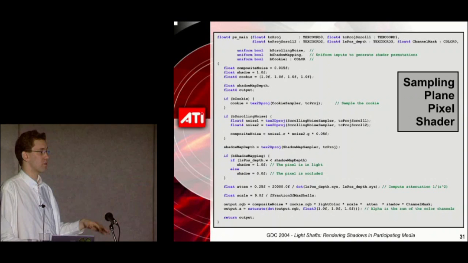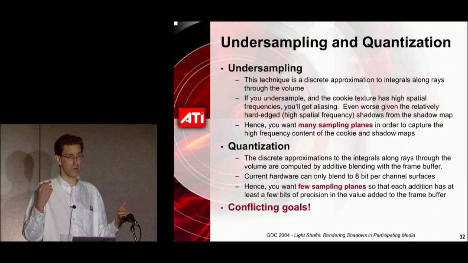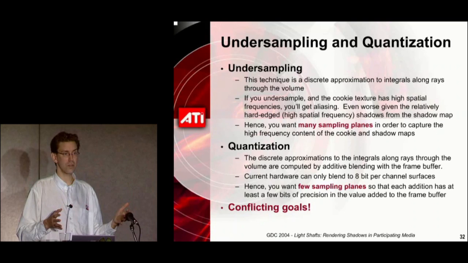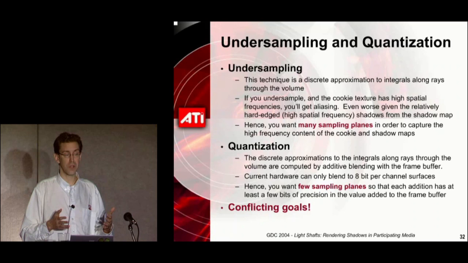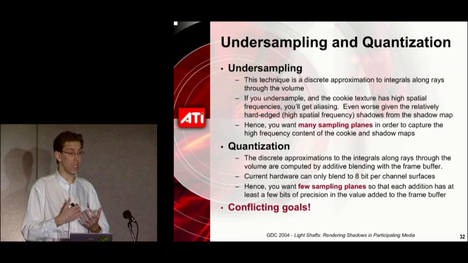Everything is also multiplied by a channel mask, which allows me to route the data. We're doing a discrete approximation to the integral along the ray from our eye through a given pixel out into this light volume. When we draw these discrete planes, we're sampling that signal at some particular rate. If we're not sampling at a high enough frequency, we get aliasing — so a hard shadow map edge, being a high spatial frequency component, can produce aliasing. That leads us to want to use as many sampling planes as we can get away with performance-wise.